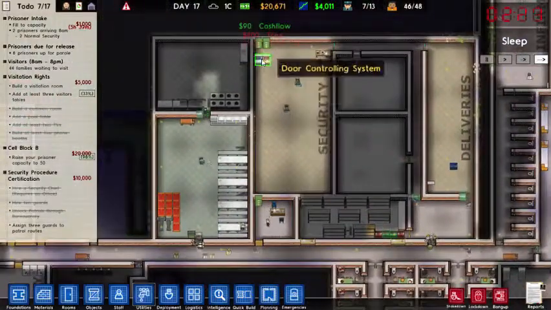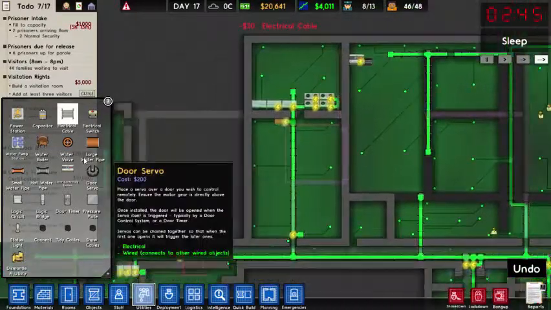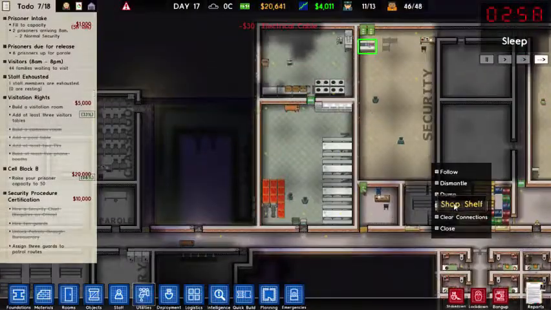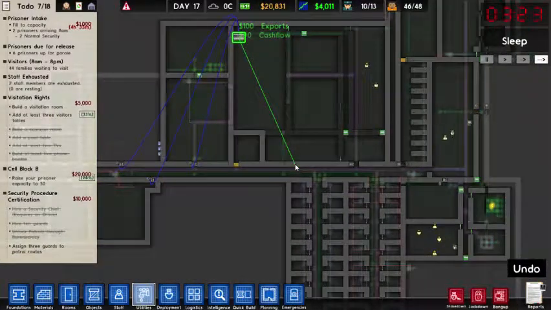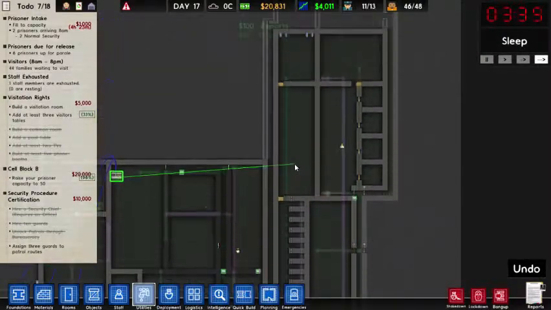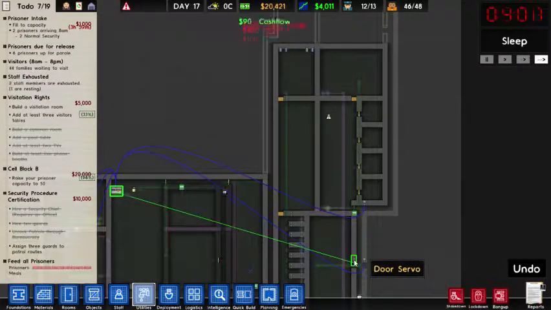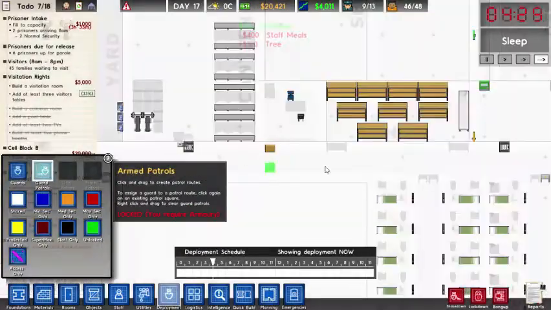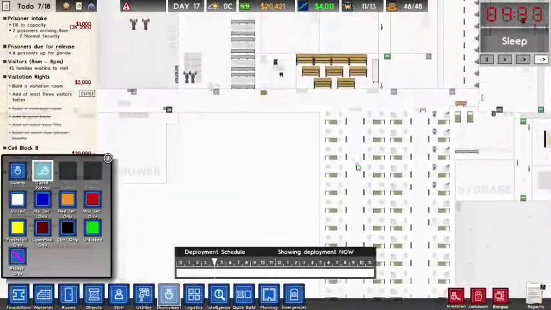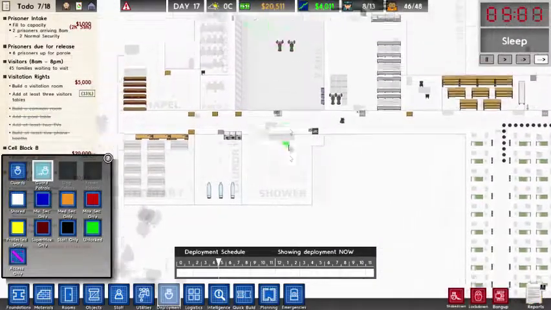So as soon as that's all connected, we want power to go into here. That is okay with me. Now to click that, connect. Do you have more than that? And then we want dog patrols. So I'm going to have one that goes up here, down, and down here. Oh, save.